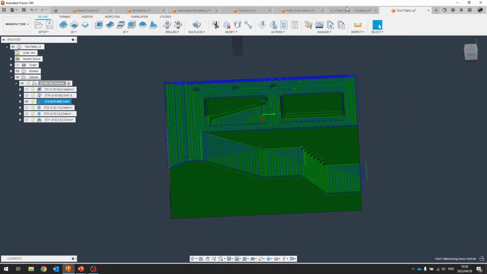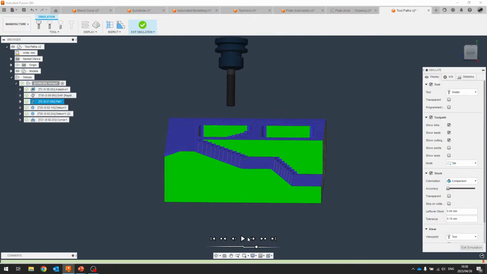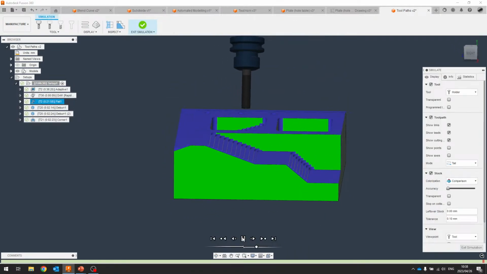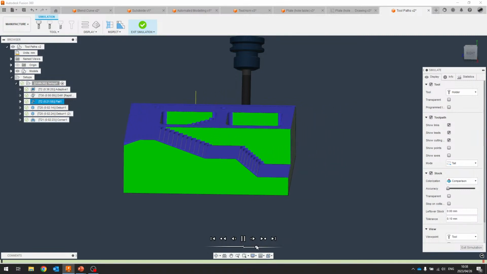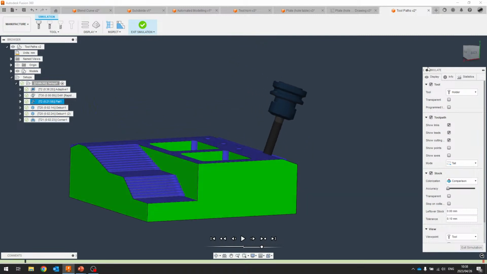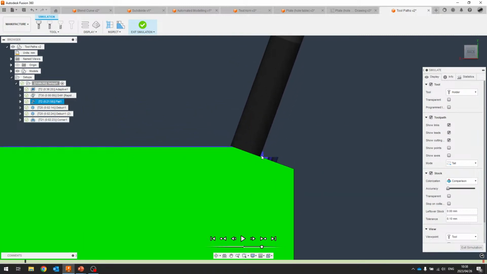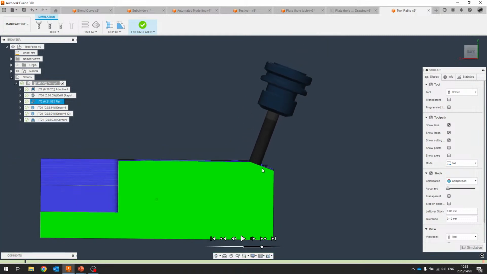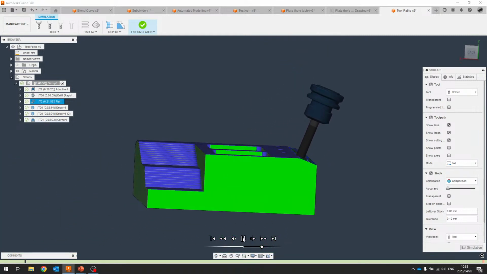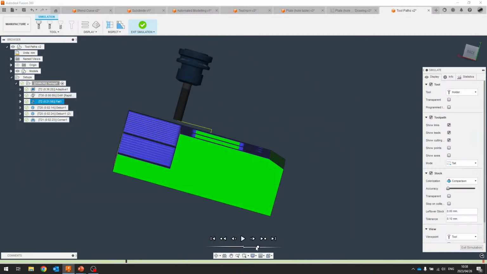And so we'll see here, do a quick simulation. I'm going to keep the part flat and then play this through. We will see that that tool has tilted to machine the side or the inclined side of the component. I'll play this through quite quick, a little bit too fast.